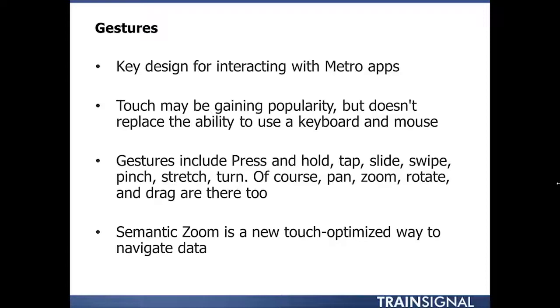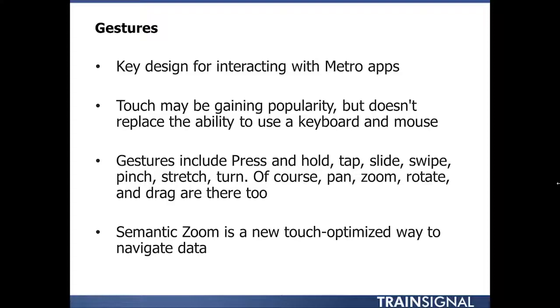it allows a control, say a live tile, right, to present two different views of information. So, for instance, I have an app that tells me all the upcoming concerts in my local theater for the next 6 months, right? So, when I'm zoomed out on that live tile from my concert app, it shows me, let's say, 6 or 8 concerts, their name and their date. Well, if I use pinch and stretch to fire off semantic zoom, it actually zooms in that app on a particular concert and shows me details about it. So now not only do I see that concert name and date, I see, you know, how many seats are available, ticket cost, whatever it is.